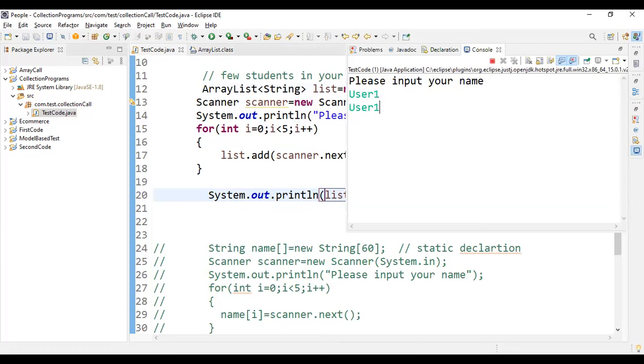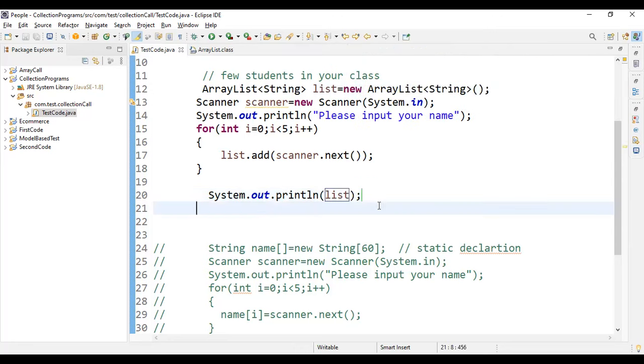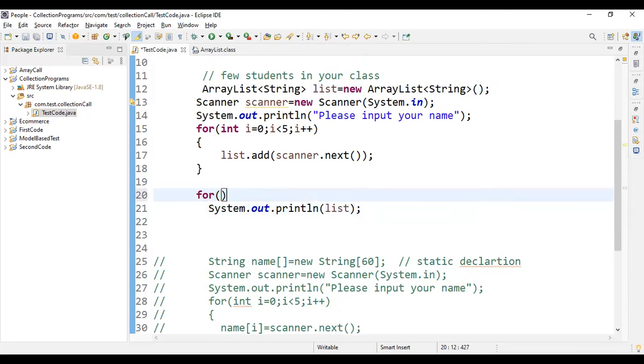User 1, 2, 3, 4, 5. So we'll get that inside a collection. So how can we segregate them? To segregate it, you can use this for each.